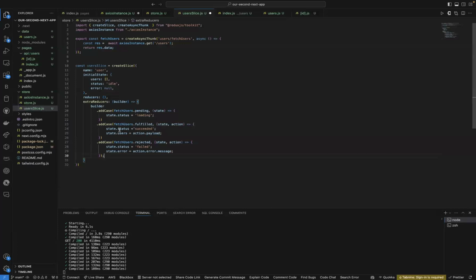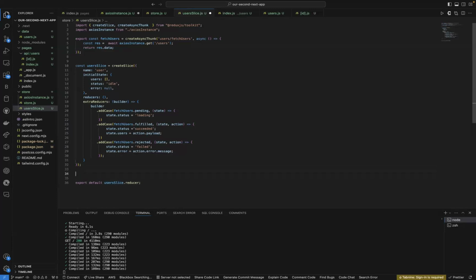Update this to loading. Then we have our succeeded, and then we update the user array. Then on rejected, we update the error. So with this, we can now export our default userSlice reducer.